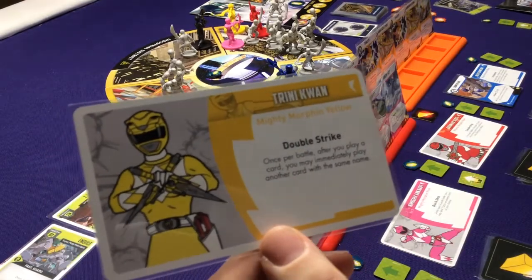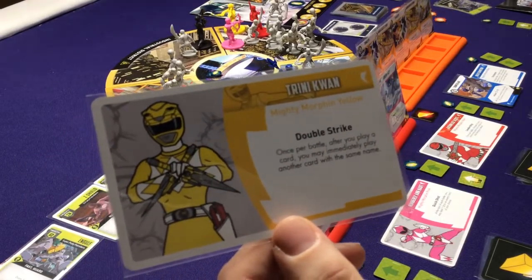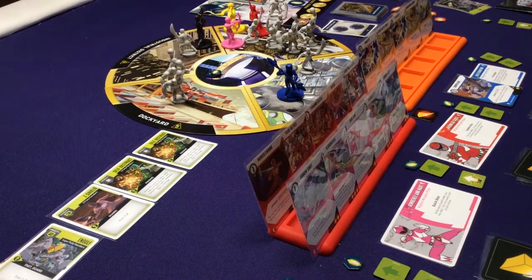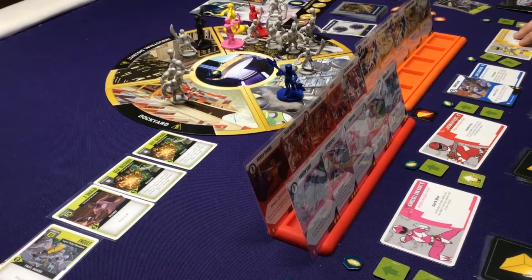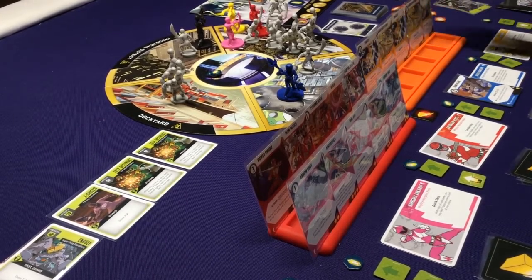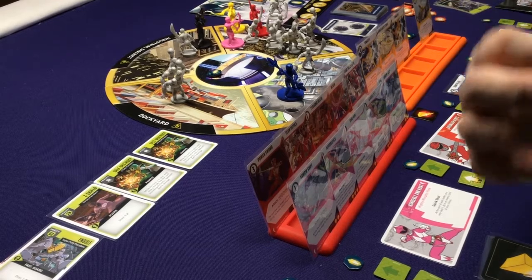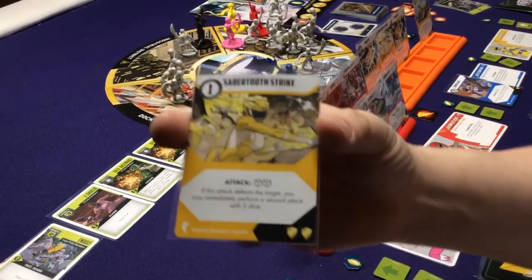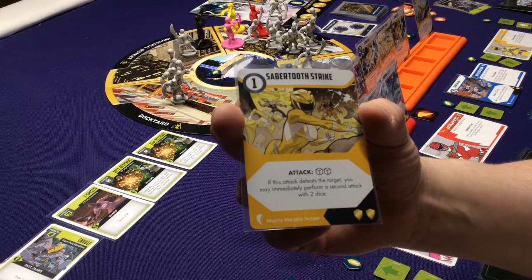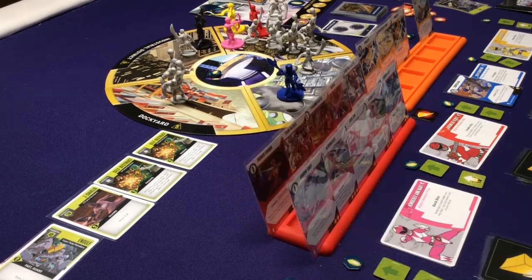And then we have Trini, Yellow Ranger. Double strike, once per battle, after you play a card, you may immediately play another card with the same name. And so that will help her, because I do have 2 Saber-Tooth Strikes, which cost 1. So it says I do a 2 dice attack. If this attack defeats the target, you may immediately perform a second attack with 2 dice.